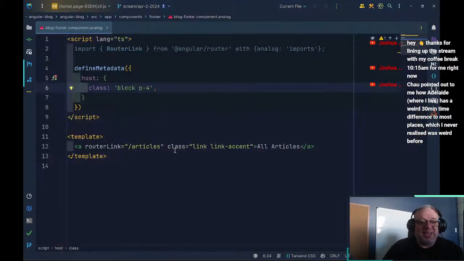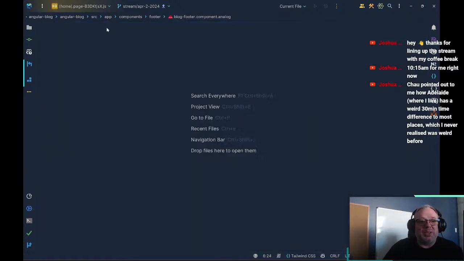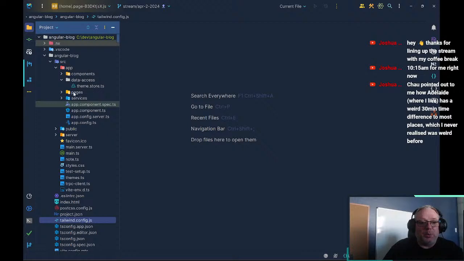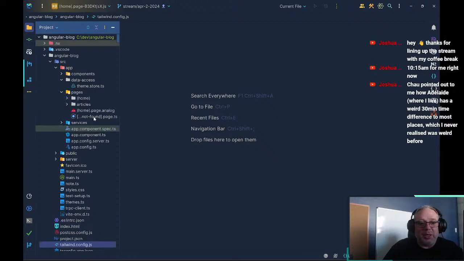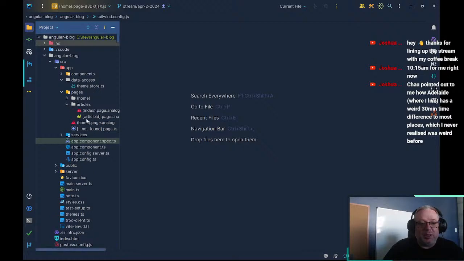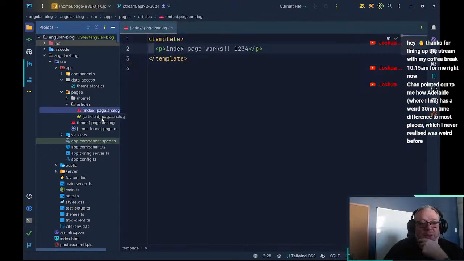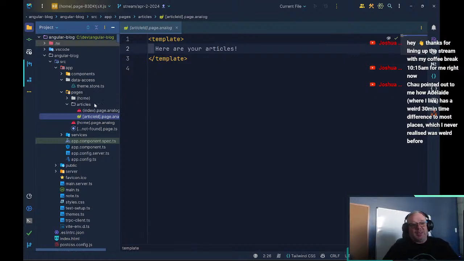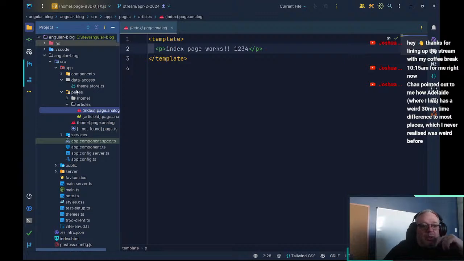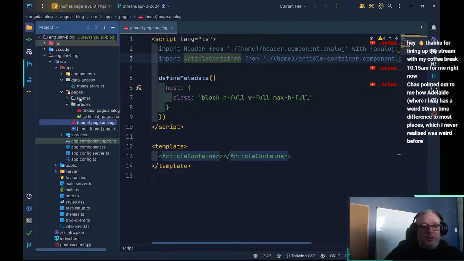Going away from maps and back into what we're doing. So our footer now works. Now it's time to create our component for the index page. If we go into our pages, we can see that we've got the articles here. And within articles, we've got two different routes: the index page, and the article page. The way the routing works here is that these folders wind up being the slash parts of your routes. Here, for the home page, we created a home folder, but the articles page is actually part of our articles route.